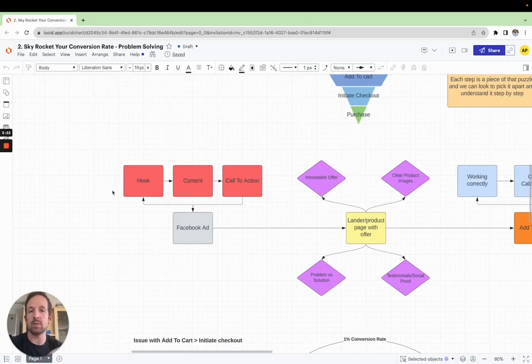But what you want to do is split it into 3 sections: the hook, the content, and the call to action. The hook is that first 1 to 3 seconds to stop the scroll on the platform. That's when we've caught their attention and now they're a little bit invested, so they start watching the content. Inside the content is where you're going to have a before and after if it's a product. Maybe in a service, you can explain exactly what it is that you do. And then you want to show the benefits of using your product or service. This has to be quite entertaining, grip the attention, keep people focused, give them the message, and make sure it's very easy to explain.